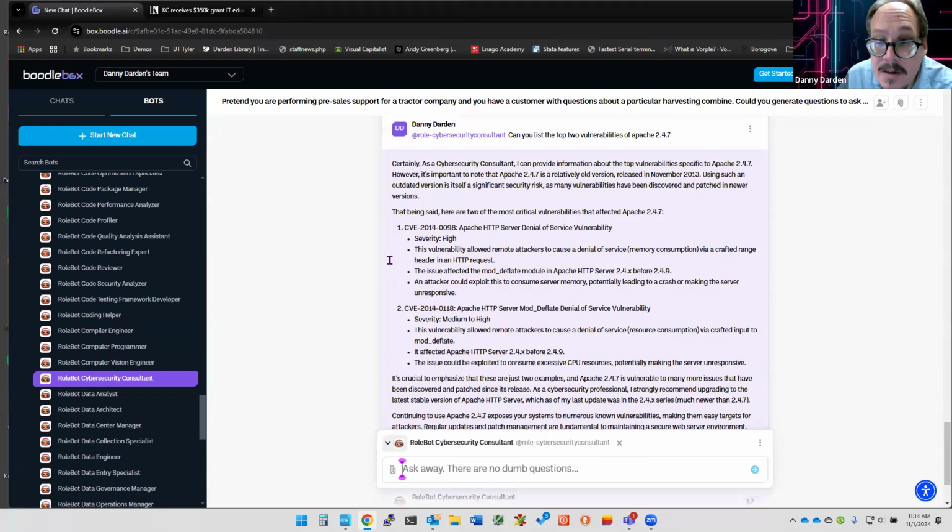Now, interestingly enough, these vulnerabilities are old, and so this is a 10-year-old vulnerability. It's not very current. Can you list the top two vulnerabilities from 2023 of Apache 2.4.7?